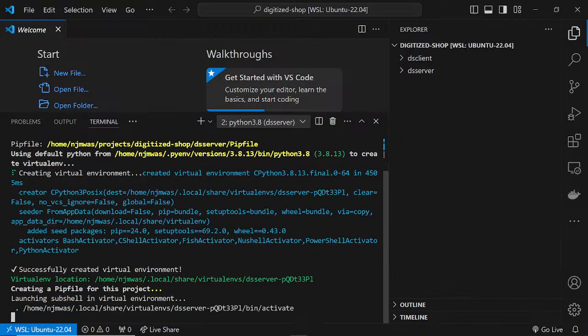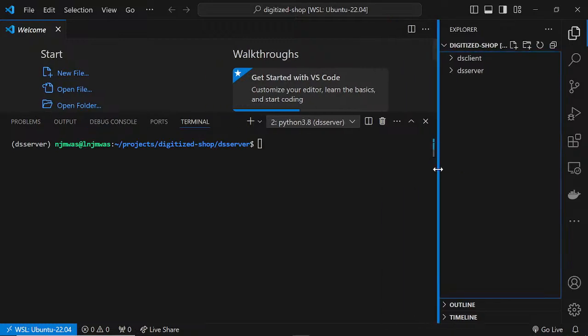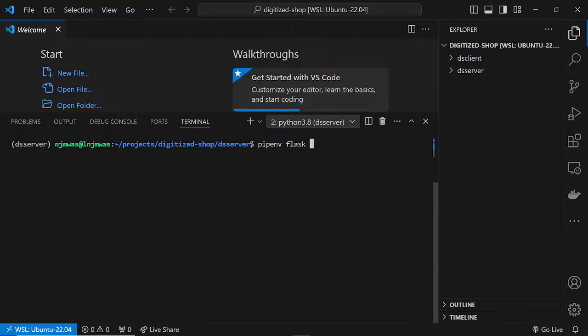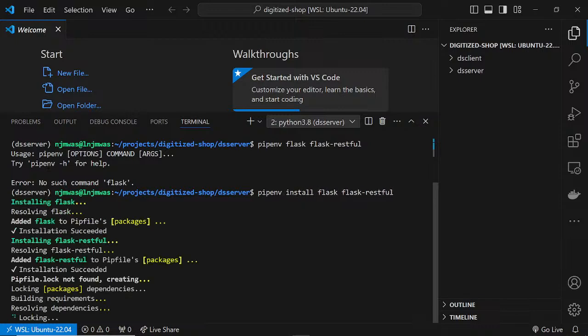Because my API is going to be built with the Flask Python framework, I need to do a pip install. I'm using pipenv to manage the packages. So I'll install Flask, and I'm going to install Flask RESTful, because I'm building a RESTful API, and then eventually we'll create a database for that. I forgot to include the install command. So that is it, we're doing the installation now.